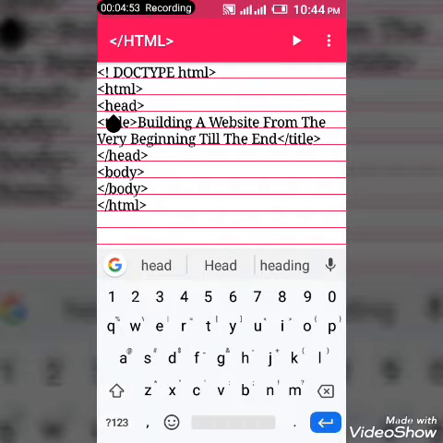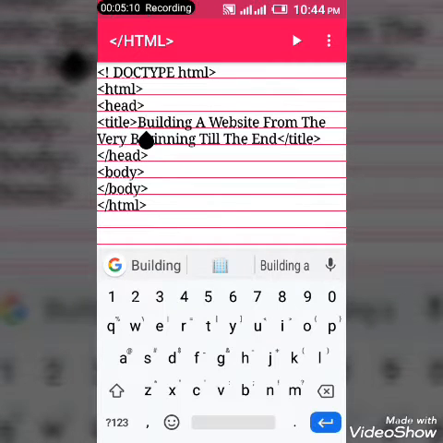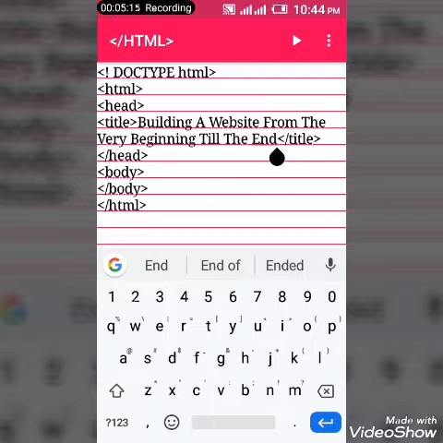This head tag, if you are using a browser, when you are surfing the net, those things that are written up there in the title bar of your computer, that is what is contained here in the head. And what you see there is whatever is written within the opening and the closing title tag. So this is the closing head tag, this is the opening body tag, this is the closing body tag, and this is the closing HTML tag.